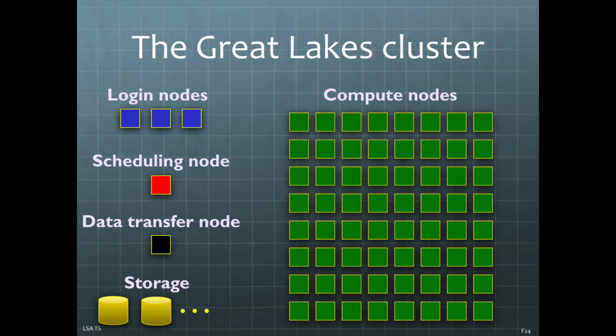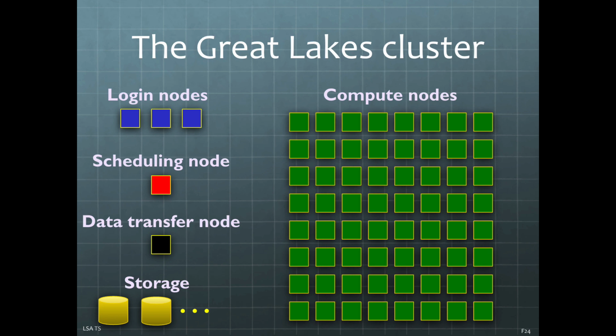But folks log in to the cluster by logging into a login node. The blue boxes, and that's where you prepare your work, copy data, create the scripts, submit the jobs. And then there's a scheduler that takes the work that you want the cluster to do and farms it out, according to the resources which you've asked for, to one or more of those green boxes when compute resources become available.